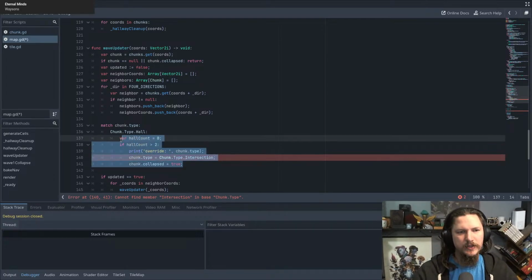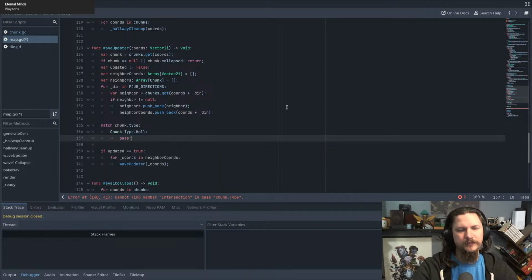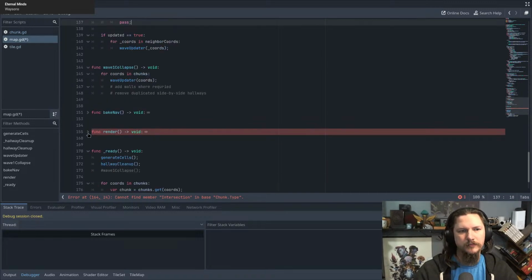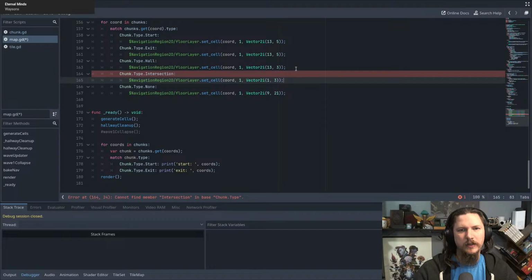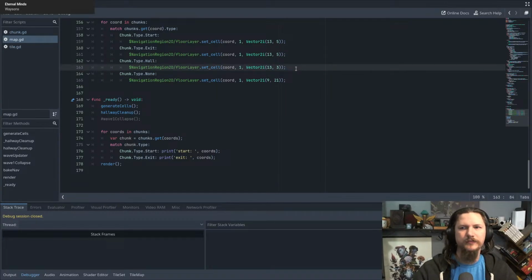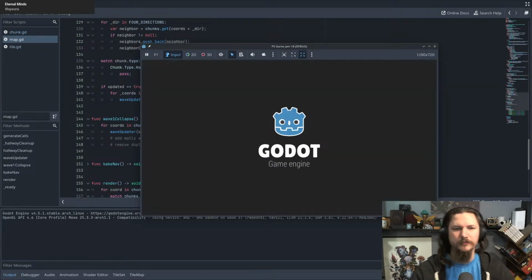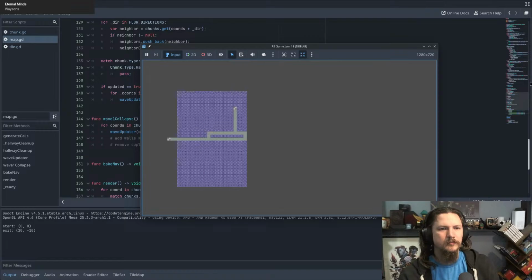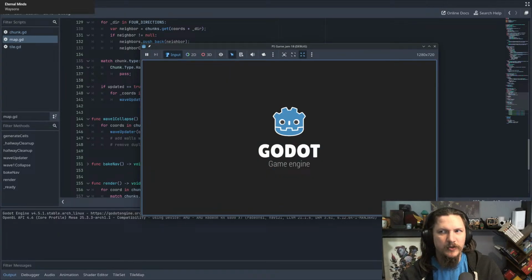Also, this is all invalid actually. And then we can remove this. We no longer have intersections, but intersections are just a variant of hallway anyways, based on their neighbor choices.